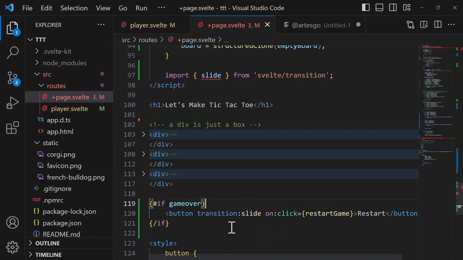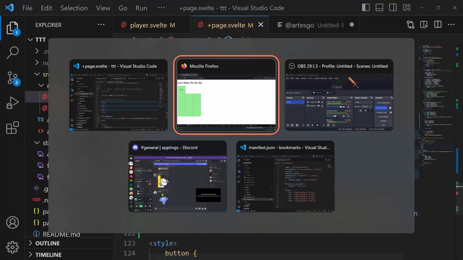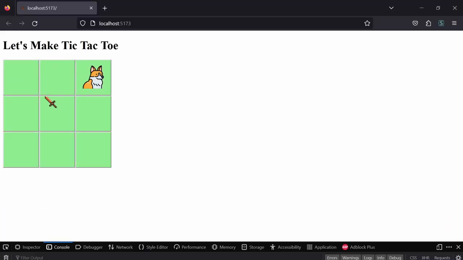All right. Now, if I go back, I'm just going to comment this out because I don't need two of them. Now, if I finish the game, this button should animate when it comes in.